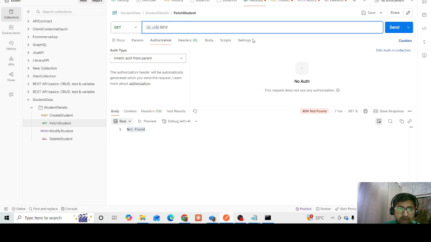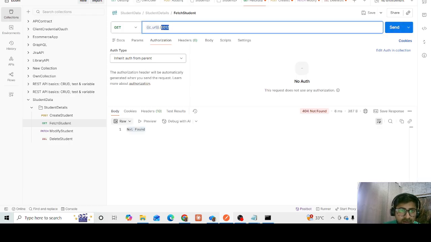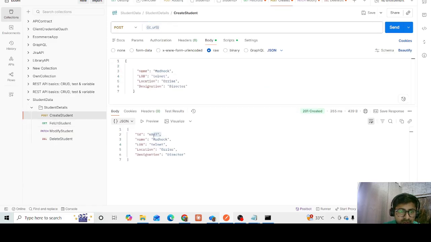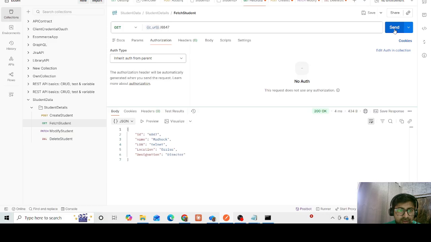Now let's see whether I am getting the data or not. Okay, what is 6847? Now let's run this. Yeah, so we are going absolutely on the correct path.